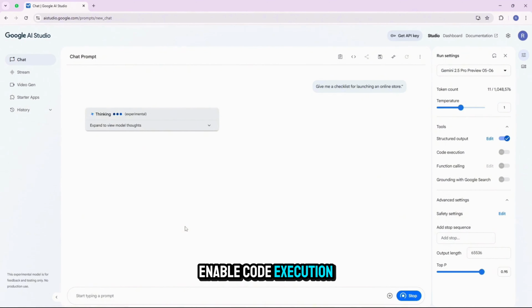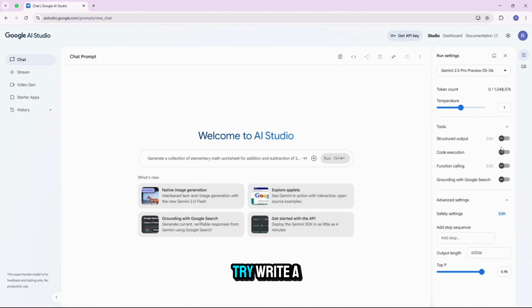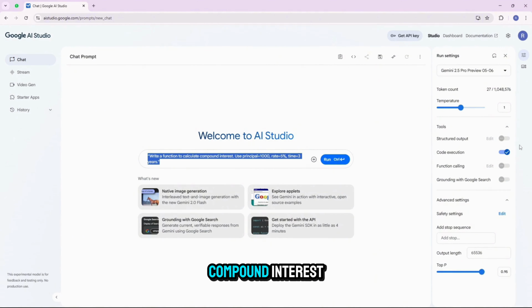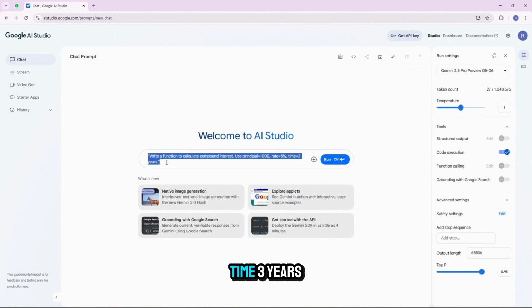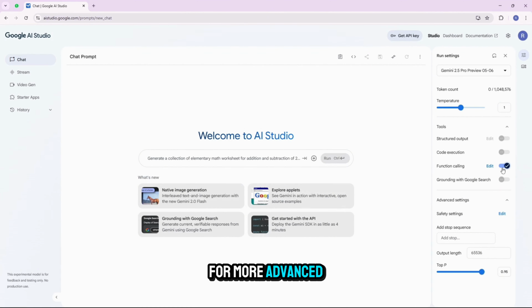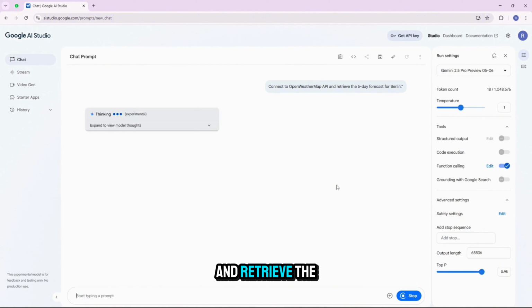Enable code execution to test simple functions. Try: write a function to calculate compound interest, use principal 1000, rate 5%, and time 3 years. For more advanced users, function calling lets you connect the AI to external APIs or tools. A sample use case might be: connect to OpenWeatherMap API and retrieve the 5-day forecast for Berlin.